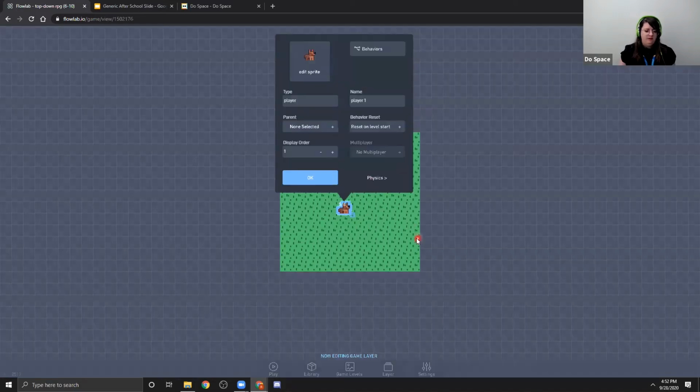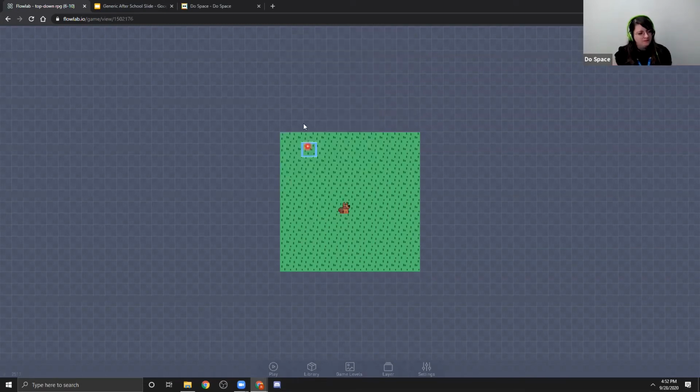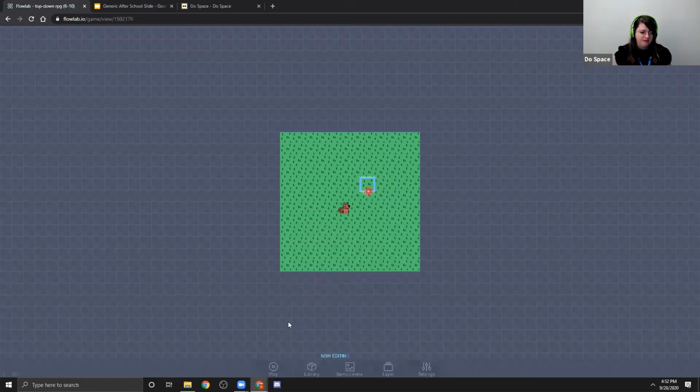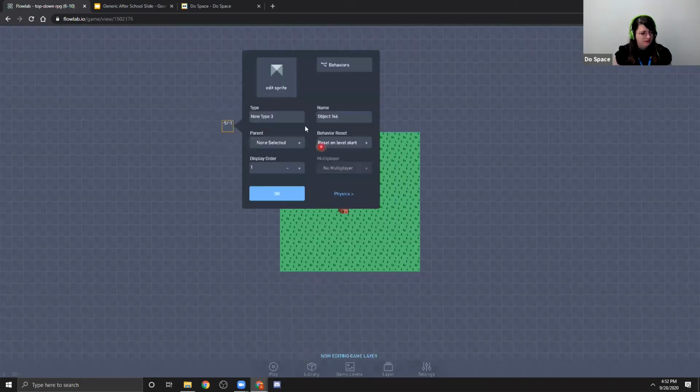So we gotta move in there. Now, what do we need next? Probably need something else to interact with. Before I do that though, I'm gonna put some blocks around, because if they play this now and go forward, I can go off screen. I don't want that. So I'm gonna create another block. I'm just gonna name this block for now. I'm gonna keep it this one sprite right here.